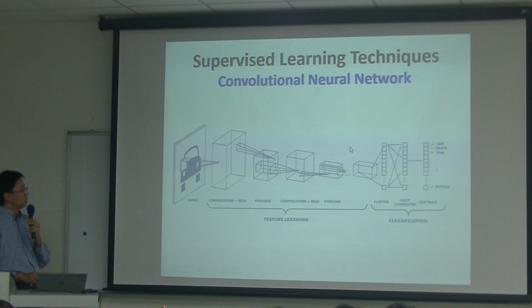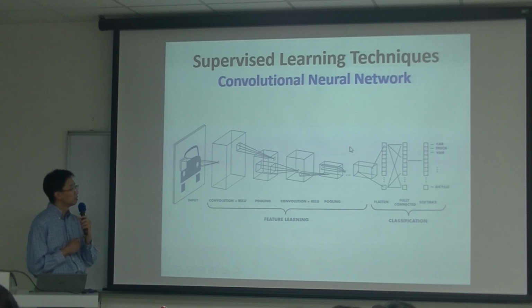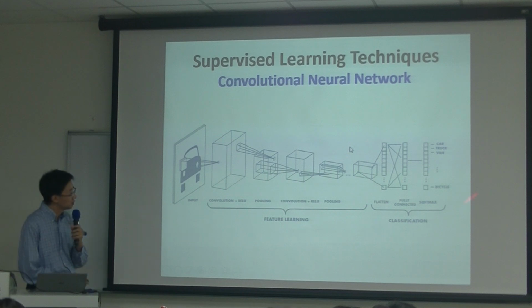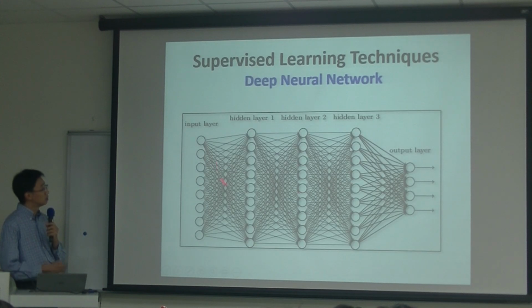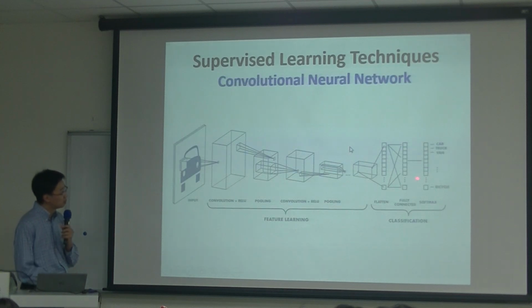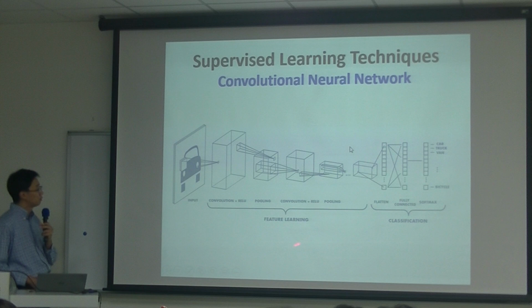Okay. So probably the major breakthrough of machine learning is the invention of the convolutional neural network. So the convolutional neural network is not just a deep neural network. For example, you can see the right side here. These parts are actually the same as the deep neural network you see here. So for this part, you can just use a deep neural network. But for the left part, you need to do something on images.